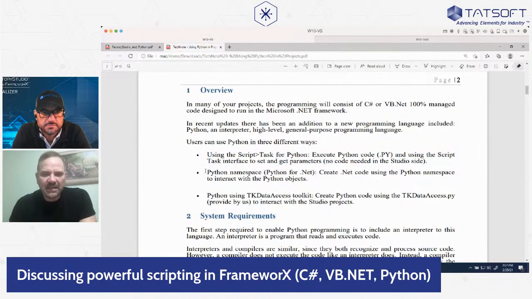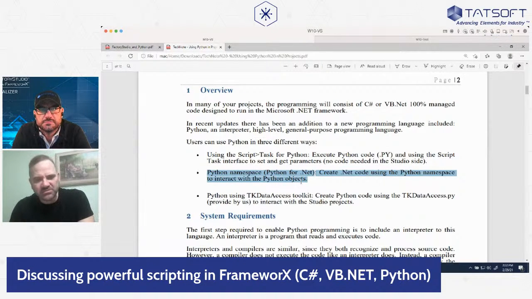Another thing you can do is create .NET code calling Python codes or even Python objects.